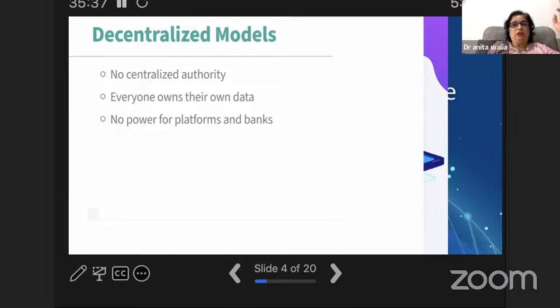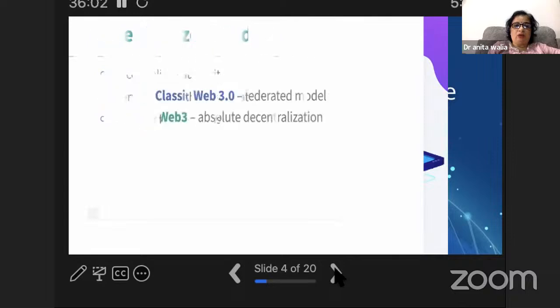When I discussed this with a group of MBA students in a session before discussing with you, they were saying, "Ma'am, it's not possible. How can you have it? It is something which looks like a myth." So, the classical Web 3.0 projects over a federated decentralized model, a blockchain-based Web3 decentralized model. Let's see how they are going to progress. In the last part of the session, we will also discuss whether it is possible or not, and how it is getting promoted. But at least knowledge should be there.